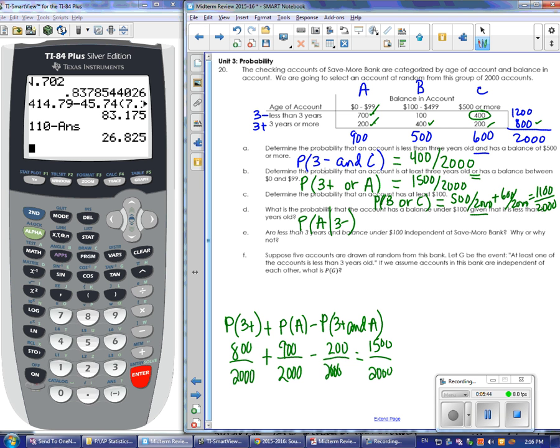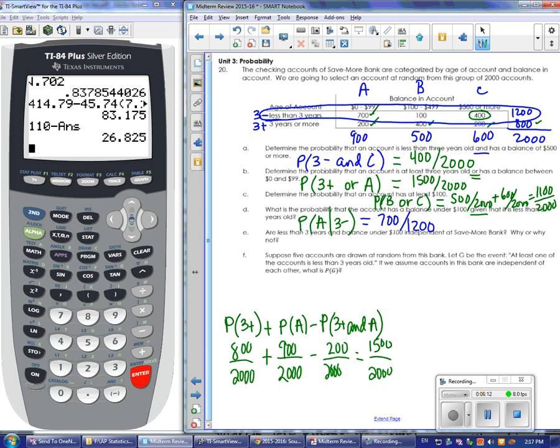All right, so whenever you have a given, that means you're restricting the outcome, the denominator. Okay, so if I'm going to be looking at just the accounts that are less than 3 years old, it's just this 1,200 accounts that I'm looking at. If they also have to be less than $100, then there are 700 of those out of 1,200. And obviously, in all of these, you should be simplifying the fractions.